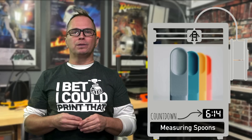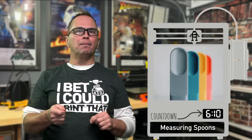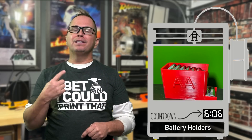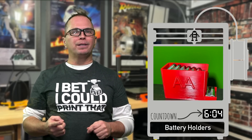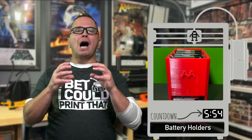Measuring tools like this measuring spoon are really huge, and sometimes you don't have the exact amount that you want, so you could find niches with that. This is not the most attractive battery dispenser, but battery dispensers are not utilized right now, especially for rechargeable batteries. I don't think anyone's looked at that market and figured out how rechargeable batteries should be stored.